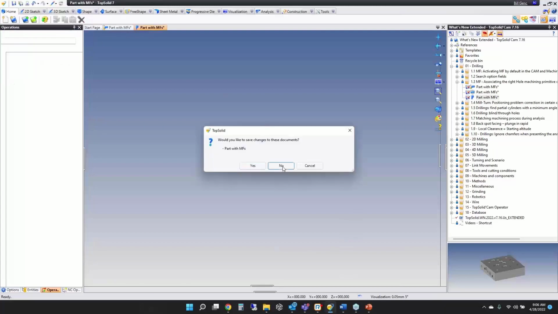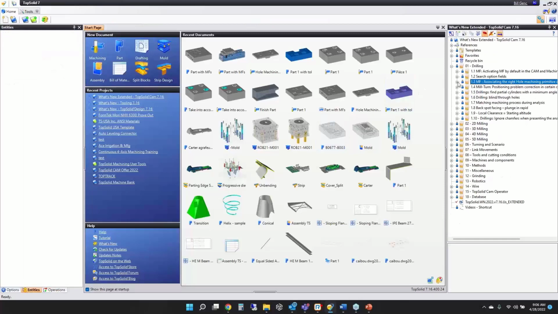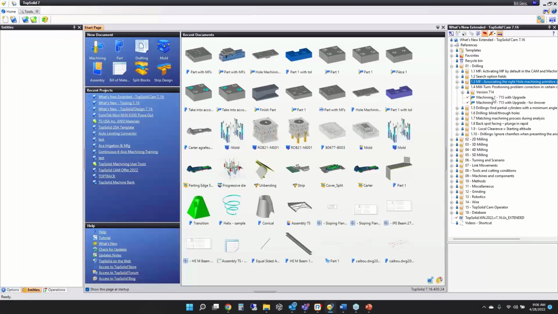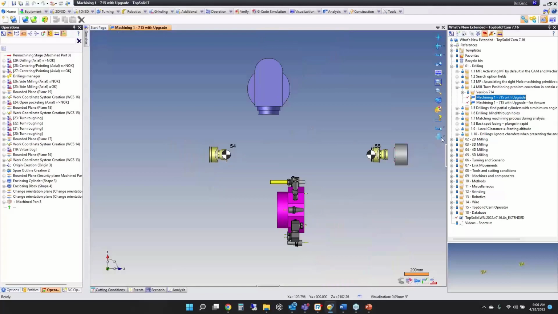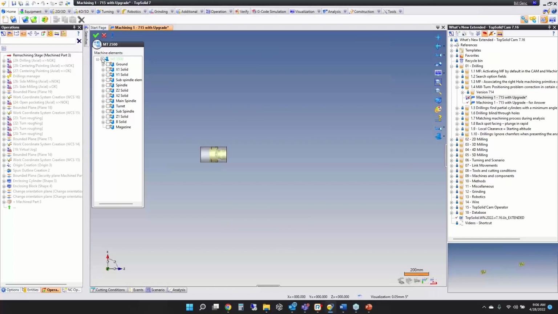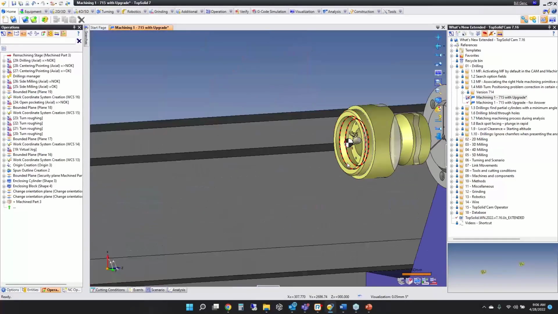This next one, there's not so much to show as there is to talk about. For those of you that work on mill turn machines, and more importantly, let's turn on the machine so that we can just see everything a little easier. On the subspindle side, when doing axial drilling, sometimes it would want to drill on the wrong side of the part, and you would have to go into the axial operation.